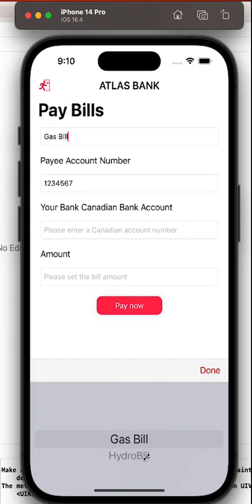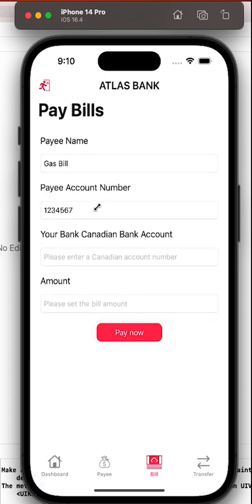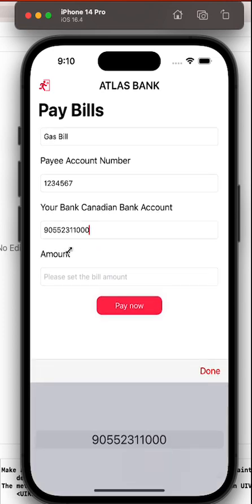So let's pay the gas bill. Automatically it will show the account number associated with that gas bill, and then you need to choose your bank account. And here it's just showing the Canadian bank accounts, because the assumption is that all of the payees are Canadian and they accept Canadian dollars. So we don't want to withdraw from our US dollar account and then do the conversion, etc. Having said that, the client has to have at least one Canadian dollar account in order to start. So that's going to be the rule for that banking system.